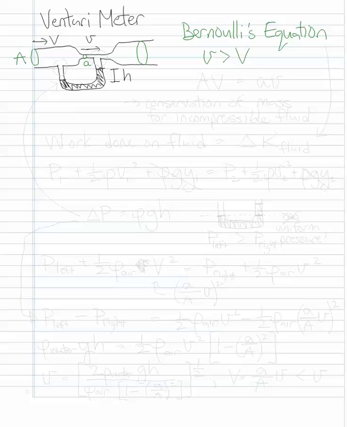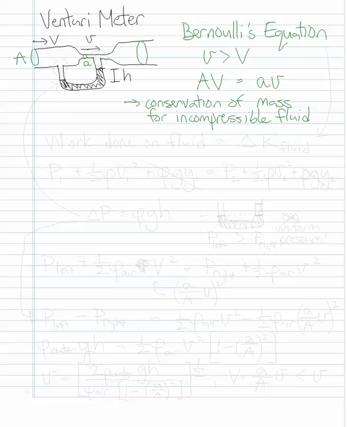The equation of continuity says that you can write the area of one part of flow times the velocity of the flow, and that equals the area in a different part of the flow times the velocity in that different part of the flow. And we said this is like a conservation of mass for an incompressible fluid. Up to sort of the speed of sound-ish, air actually is, to a pretty good approximation, incompressible.